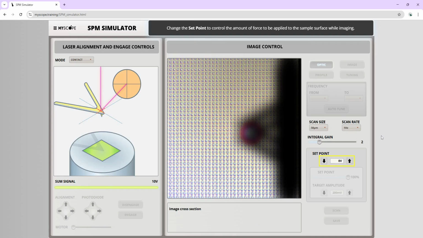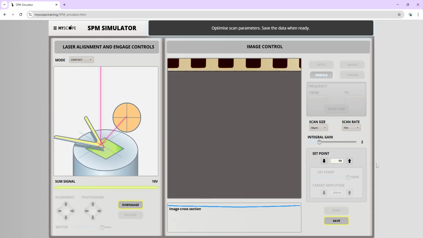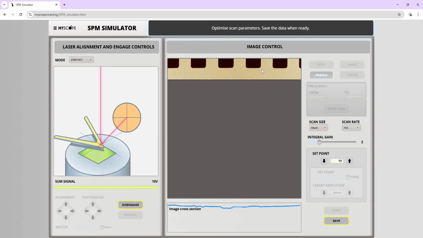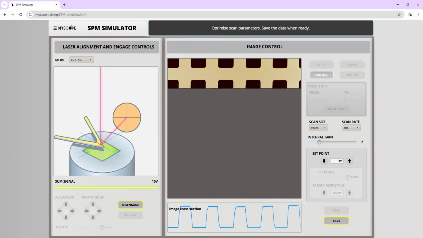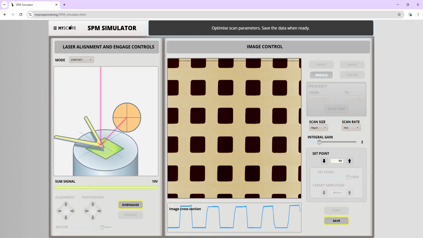This simulator is for the scanning tunneling electron microscope. Here you can see the probe, and here you can see the sample. The probe will come very close to the sample and scan up and down, left and right, visualizing the surface. In this simulator, it gives you several warnings about the probe and the sample coming into contact. This can cause damage either to the probe, sample, or both. As it starts scanning the surface, the image starts to appear. And in this simulation, you can adjust the different settings to get different zoom values.